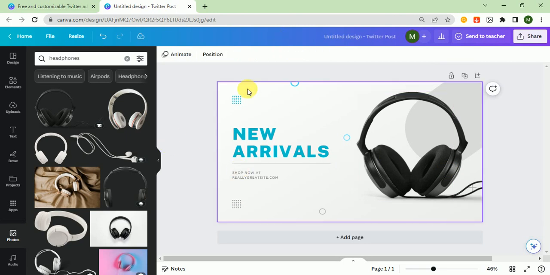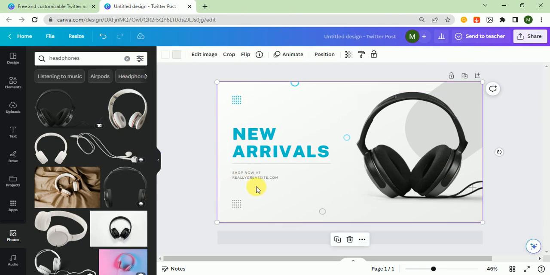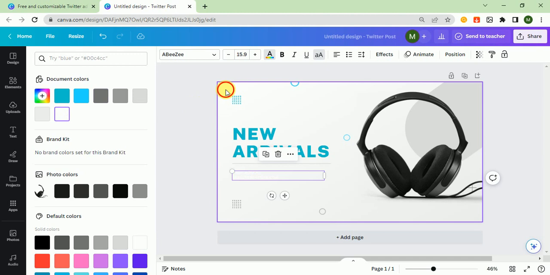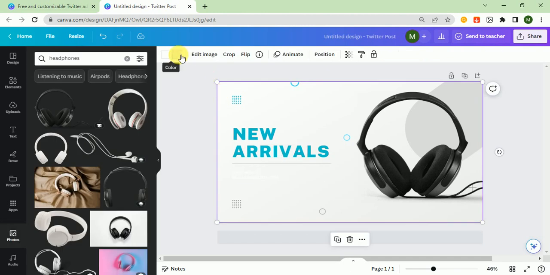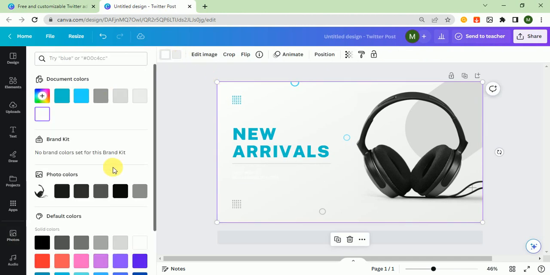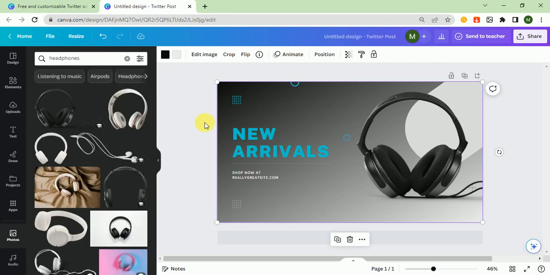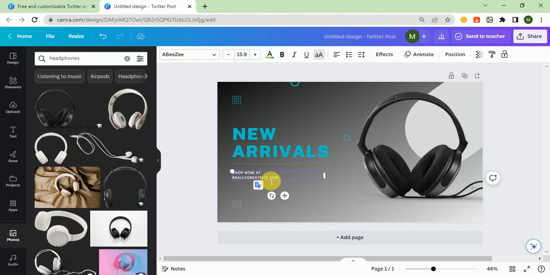After that, I would like to change the color into white and the background color into black. Yeah, that looks good. And after that, I would like to customize the site name.